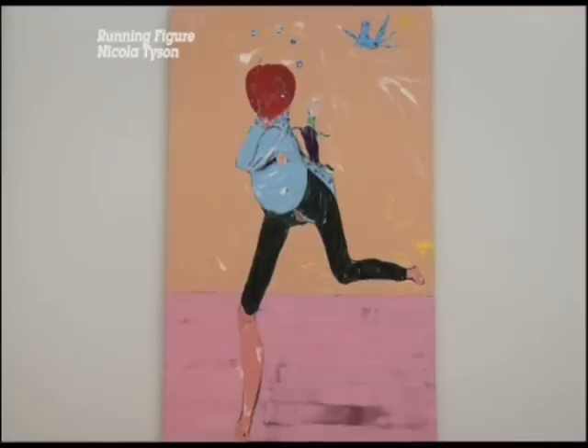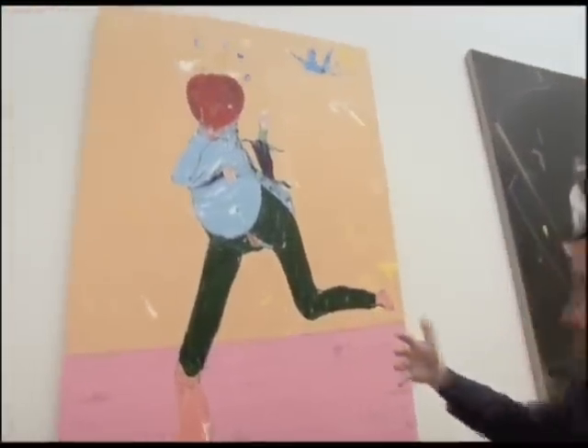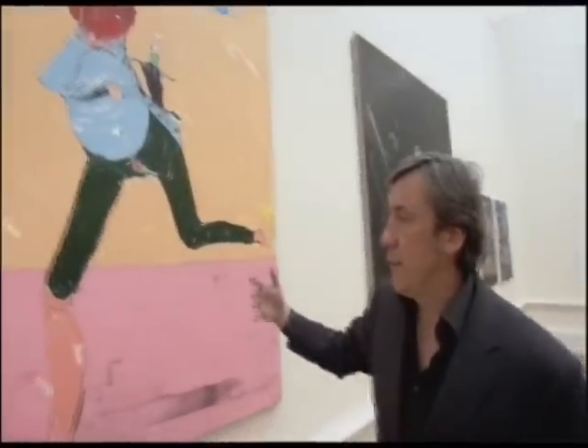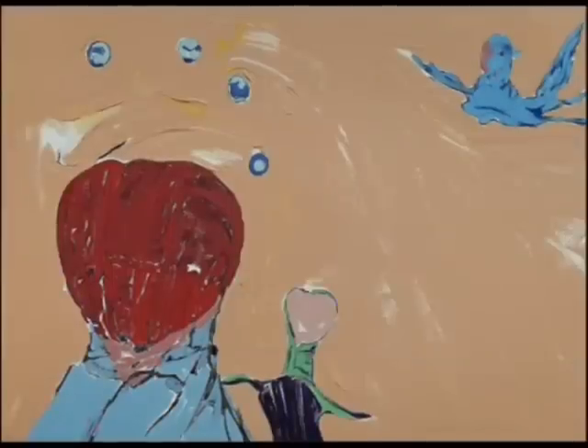The first work up for discussion is a painting by Nicola Tyson, on display in Fiona Ray's room. It reminds me of all kinds of things, but in a very distorted way. This two-tier arrangement, very theatrical, scenographic, makes me think of Francis Bacon's metamorphic figures, except this is a Francis Bacon figure reimagined for the 21st century. She's got just a way with the figure, and there's something very off and uneasy about her presentation of the figure. The figure's face is shrouded — it's quite harrowing, quite a visceral painting.